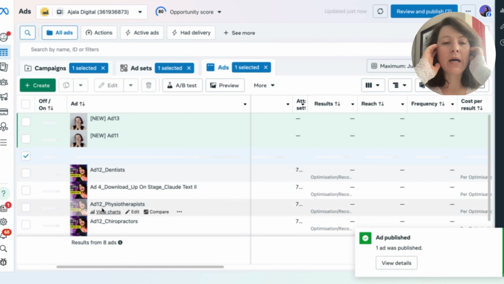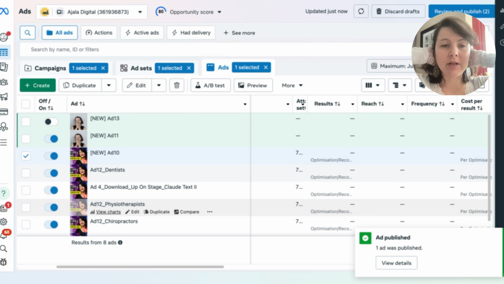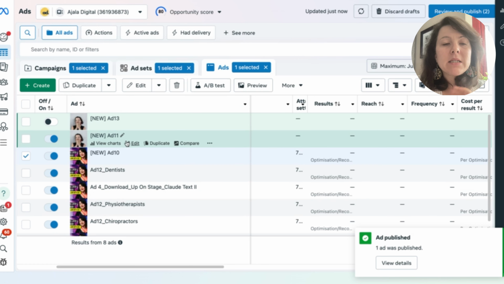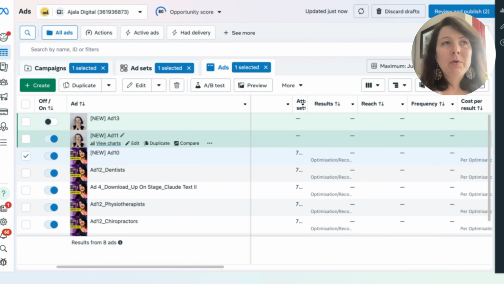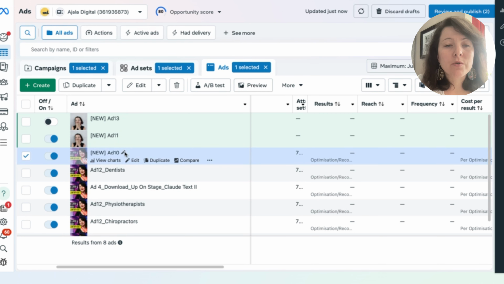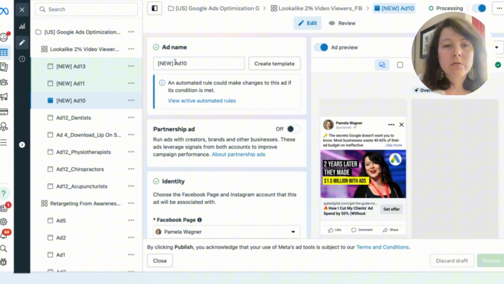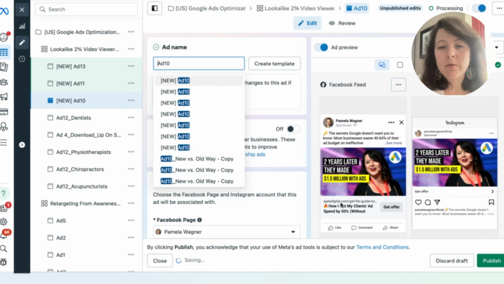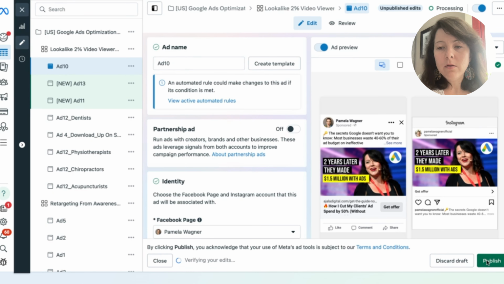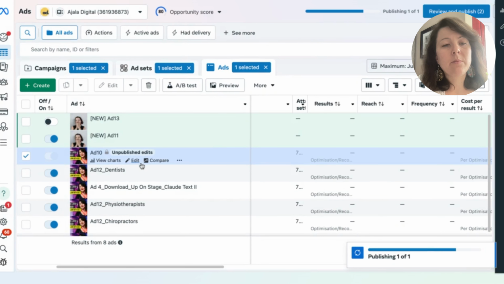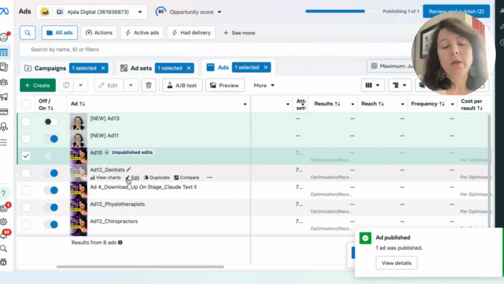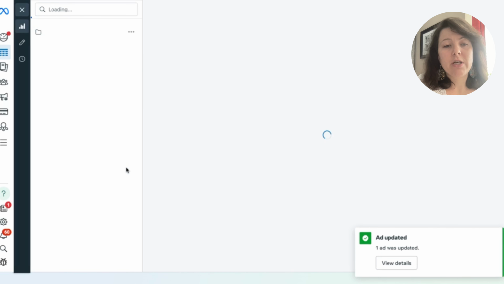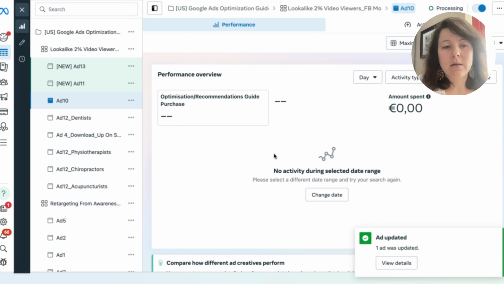Now, you might be wondering about why ad 9, 10, 11, and so on. The reason for that is that I'm keeping a certain naming system that I had in another ad set that helps me personally. Of course, you can use any naming that's helpful for yourself. So I'm just going to remove the word new here. I'll just keep it with ad 10. And then again, I could do the same with ad 10 that I did with the others, right? So I could create one ad 10 that's general. I could create one that's for physiotherapists, chiropractors, and so on, right?